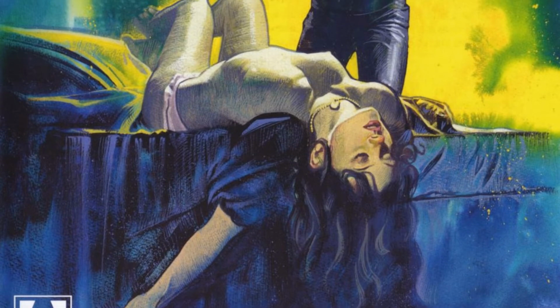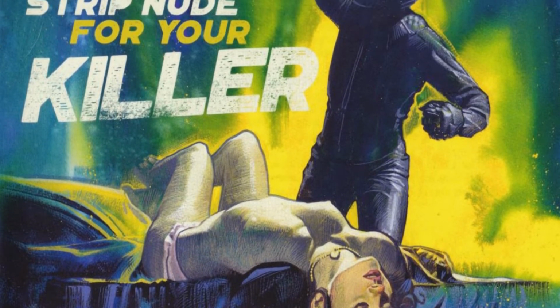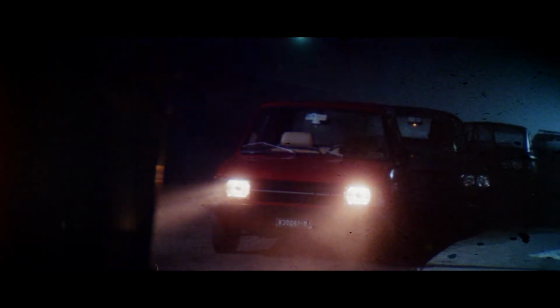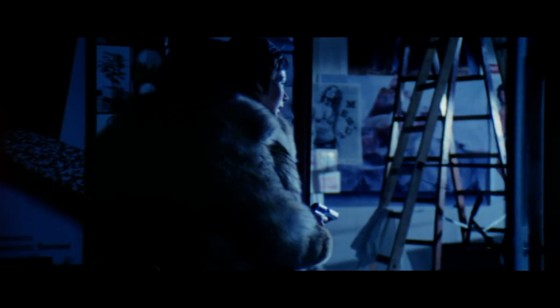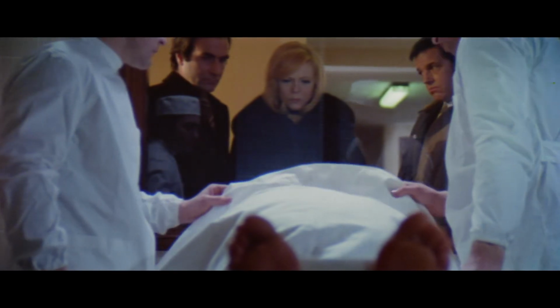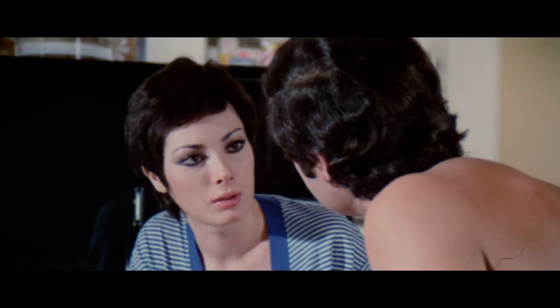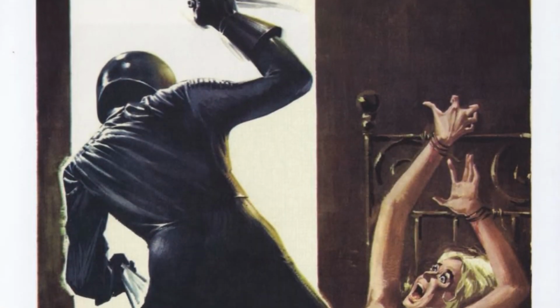Our third and final film to round out Giallo Essentials Volume 2 is Strip Nude for Your Killer, aka Nude per l'Assassino. As the 1970s wore on and audiences began to tire of the tired and tested Giallo formula popularized by the thrillers of Argento, Fulci, and their contemporaries, filmmakers sought to reinvigorate the ailing movement by injecting elements from other genres. Some took inspiration from the then burgeoning crime thriller movement, with tales of organized crime and corrupt police officials, while others decided to sex things up by crossing serial killer thrills with salacious softcore antics.